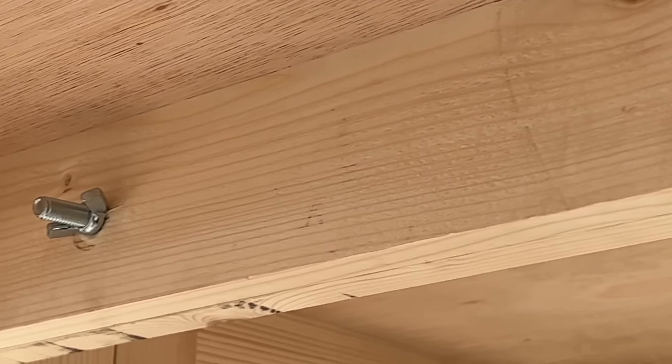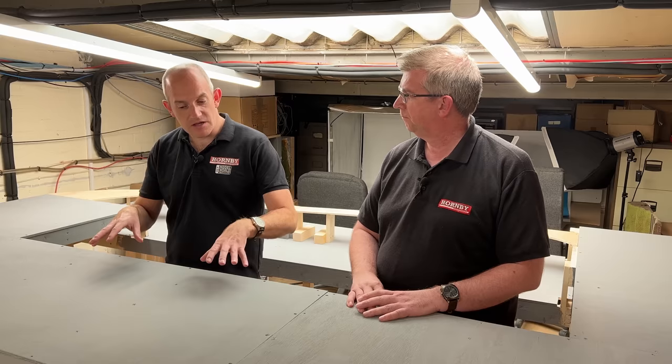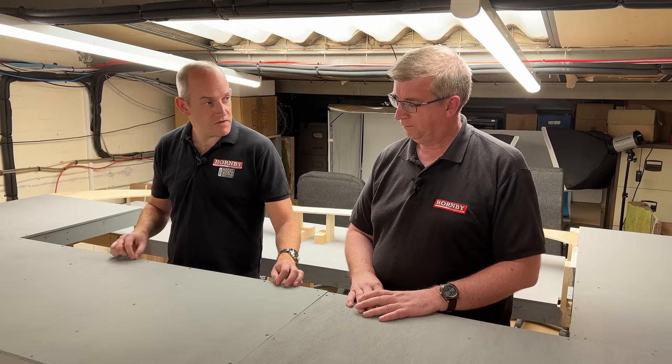You can glue it as well with PVA glue. So each time you add one of the plain sections to the timber top, you could add a bead of PVA glue to it as well, and that'll give you an even stronger, sturdier board.